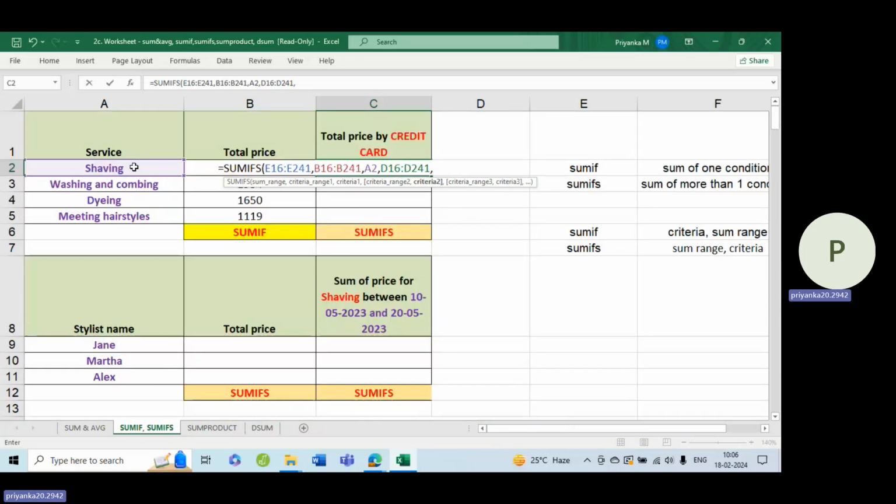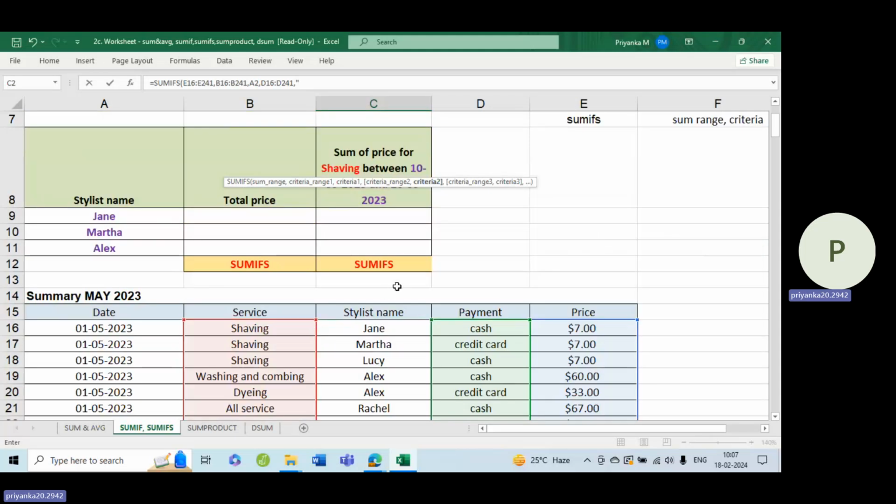Here I was having shaving, washing and combing separately, the words alone. But in credit card I don't have that option, so within the quotes I'm going to give credit card. Before that, just a warning: you have to see what style the word is in, whether it's uppercase or lowercase, or whether a space is provided.